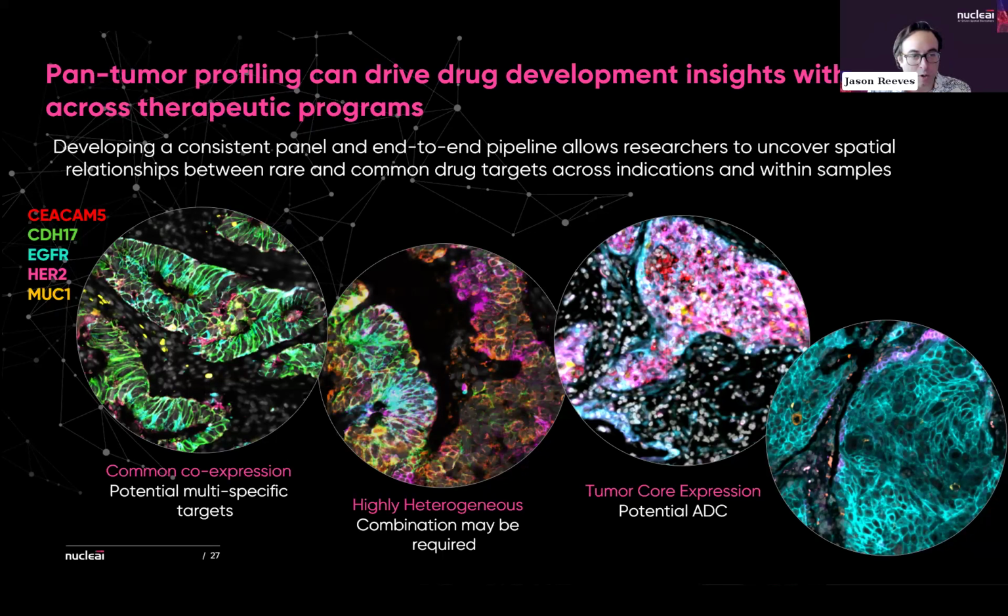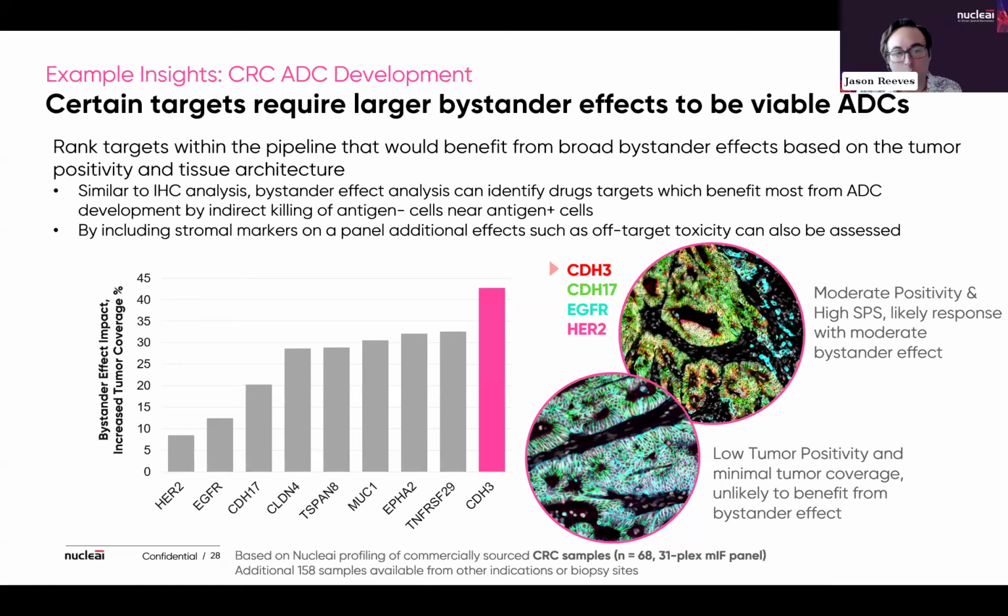rather than just providing you with a qualitative readout, what this allows us to do is take it to the next step and actually start to quantify the relationships between these targets. So if we take a step back, how would we use this data to quantify and recommend targets for ADC development, for example? So here I've listed a number of targets, and this is within our colorectal cancer samples within this patient population. It's not the whole study. The rest of this will be shown at AACR this year, so please think about tuning into that. We'll give some more details about that in just a second.